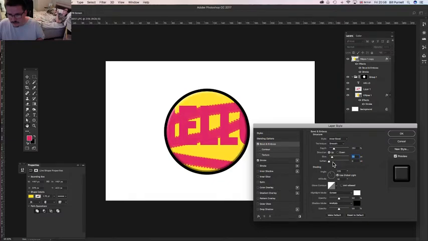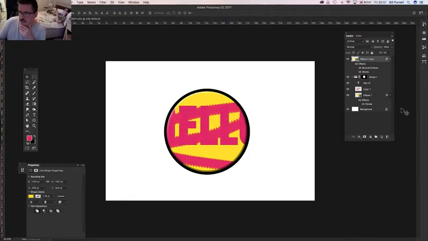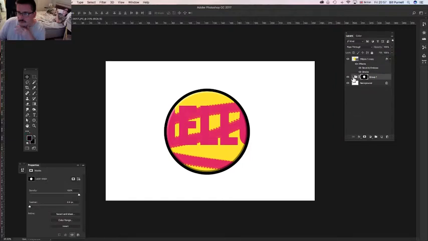You've got bevel emboss, strokes, multiple strokes, inner shadows, all sorts of stuff, but we're not going to get into that. That's just what you can do. Okay, so that's basically masking a shape.